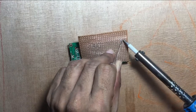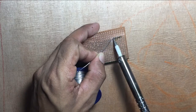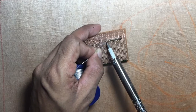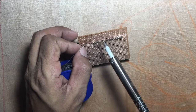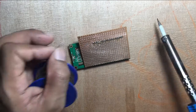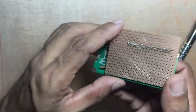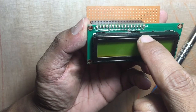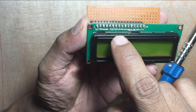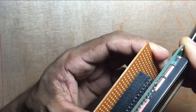Shall we start soldering? First, solder the socket, and then remove the display and solder the other parts to the board. If you look at my LCD display, you can see that I have already connected the ground pins on the LCD display itself.